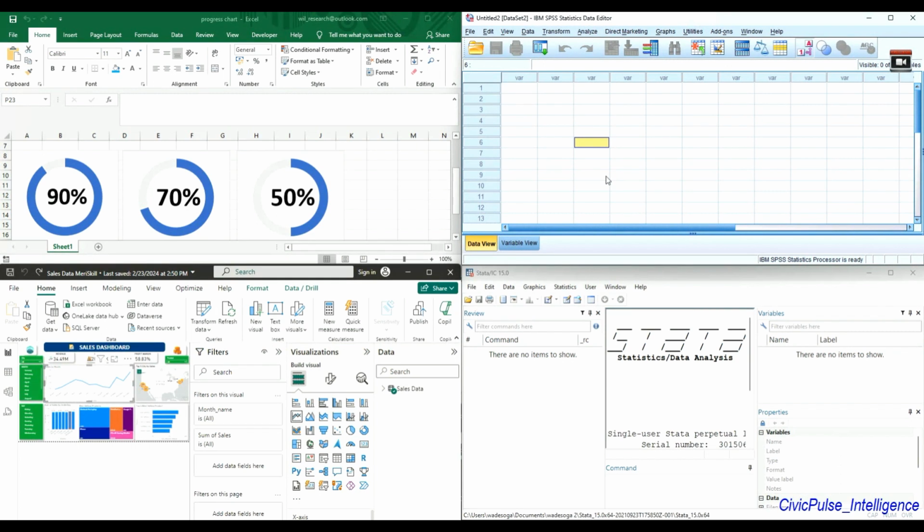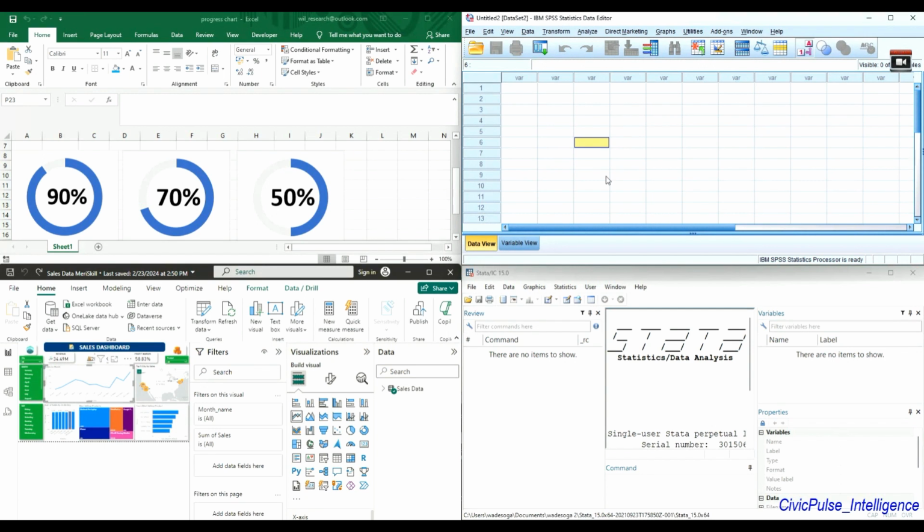It has a graphical user interface, that is GUI, as you can see from the screen here, that makes it relatively easy to learn and use for those who are not familiar with programming. SPSS is particularly well suited for basic statistical analysis such as descriptive statistics, t-test, ANOVA, regression analysis, and factor analysis.